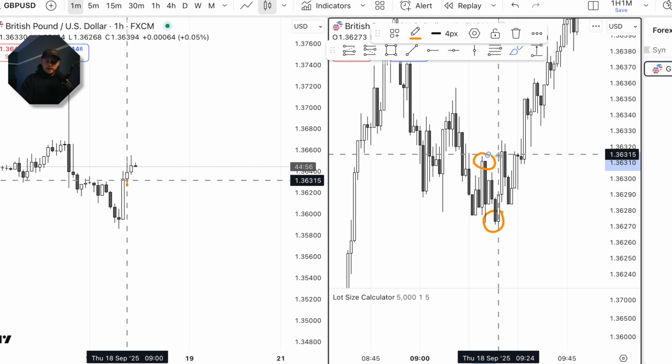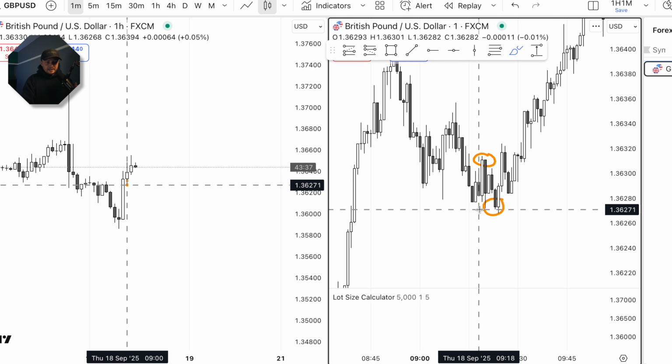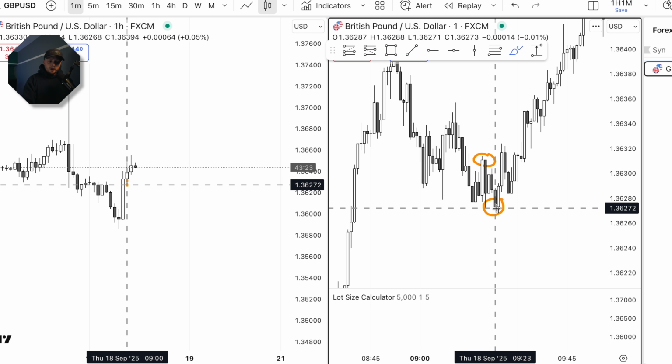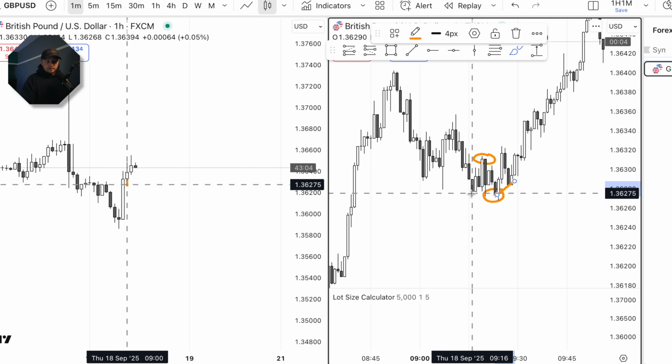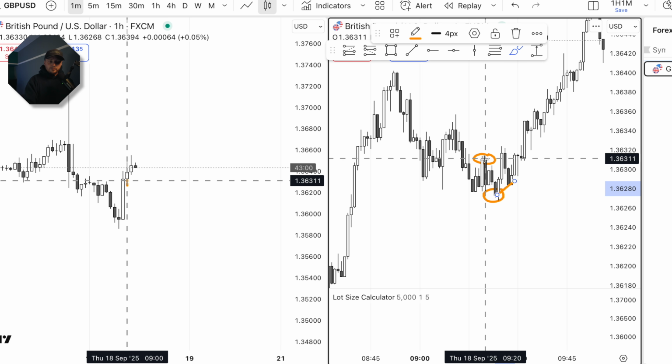Now we can't just take a trade once we break this high. We want to see what happens to the new low. So what we want to see is how price reacts to this lower low. So once we've made this higher high, we are looking for price to shift to then make a new higher low. So there's low, lower high, new lower low, then the violation of that previous lower high.